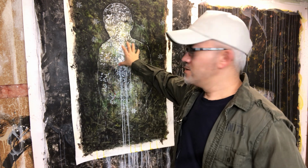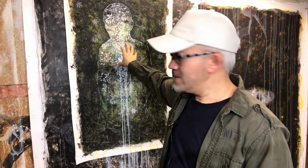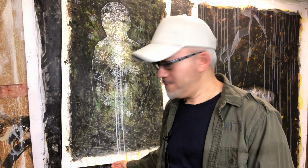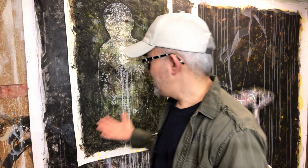This one, which I finished recently, is a work of acrylic on paper. As you know, well, maybe you don't know, but I love to work on paper. A lot of artists ask me, so Sergio, why do you work on paper? Why not on canvas? The reason is I just love paper. I have a fascination with paper. Paper and I have a long-term relationship. I've been working on paper for over 25 years and I just love it.